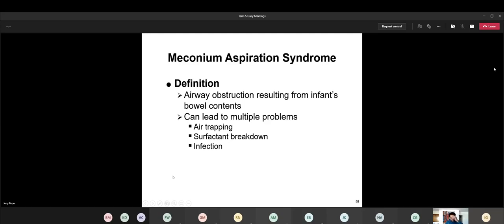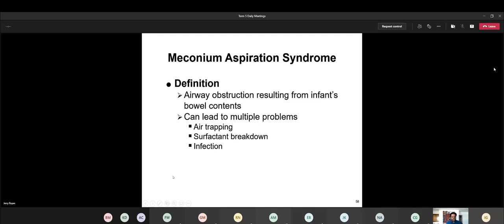The more the baby's stressed out in utero, the more he's going to poop. And now that poop, or meconium, is just floating around in the amniotic fluid, and he's still practicing breathing while he's in there. He's still going through the motions of breathing, even though it's just fluid going in and out of his airway. And that just means that now you have a chance of this meconium getting lodged and stuck down in the lower airways.